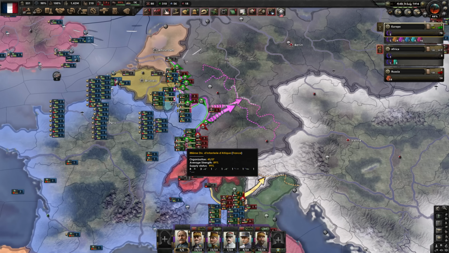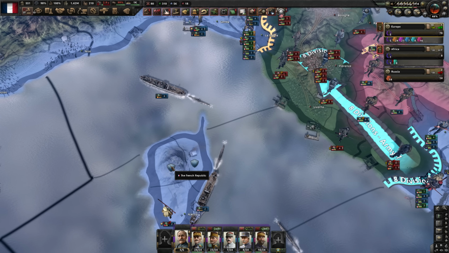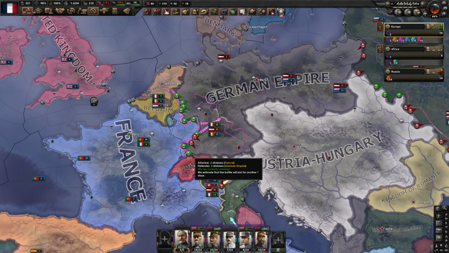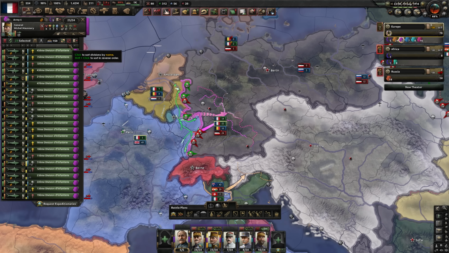That was fun. They didn't take a single French tile. The only two tiles that an enemy ever set foot in was this one and this one, because we had nothing defending it, but they never took the port. This is what I like to call a very, very strong French defense. I guess there's an armistice, so we should probably stop fighting.